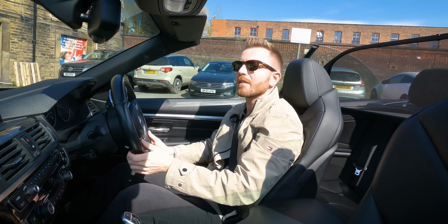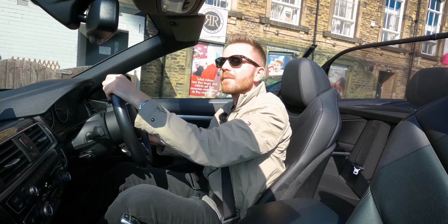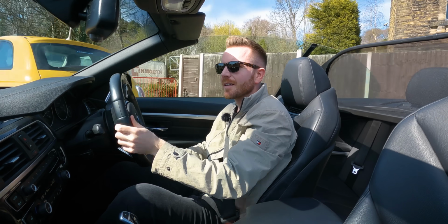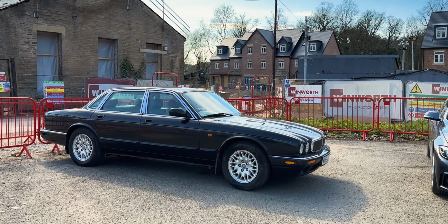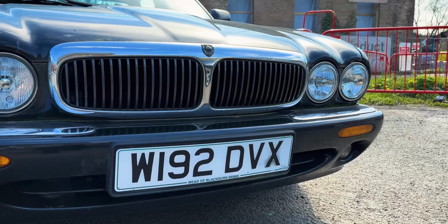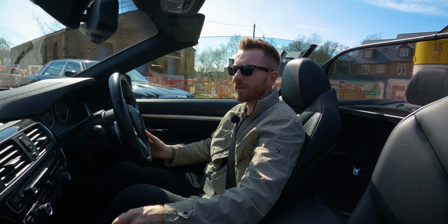Right, well we're here and I had to park it on the car park next door because our mechanics are closed for bank holiday. They're going to love me on Monday morning, aren't they? Having to push that all the way down the road. Look at that. Feast your eyes. What a bit of class. It's even got, this is what I'm talking about, the history of it, it's even got the original Mead of Blackburn Jaguar plates.